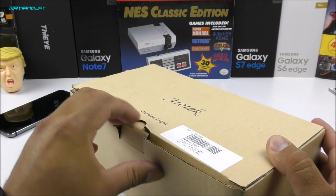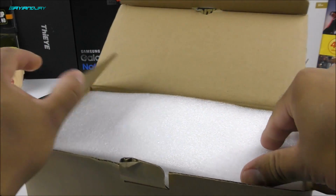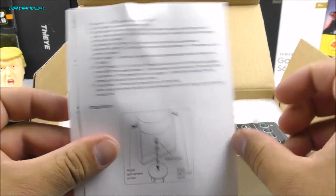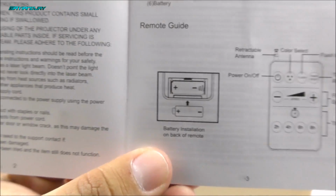So let's go ahead and take a look briefly inside of the box to see how well presented these products are. And we do have a foam divider, where inside we're going to find some manuals basically explaining how to set up the lights, how to use the remote control, because they even come with a remote control, which is quite cool. And these are all the functions that we're going to be finding in just a moment.